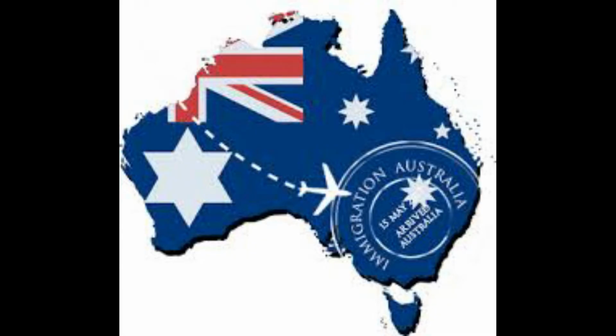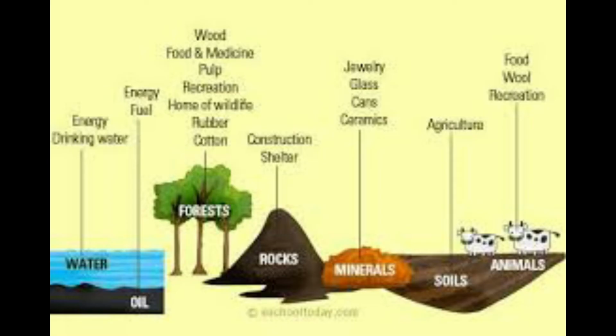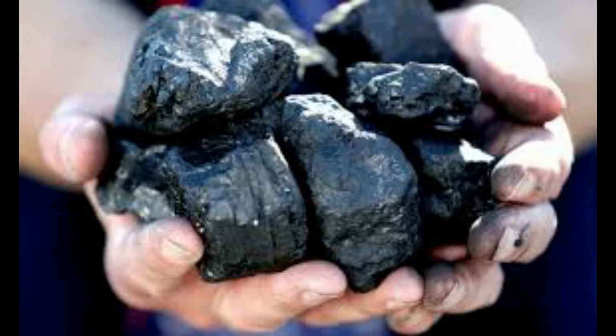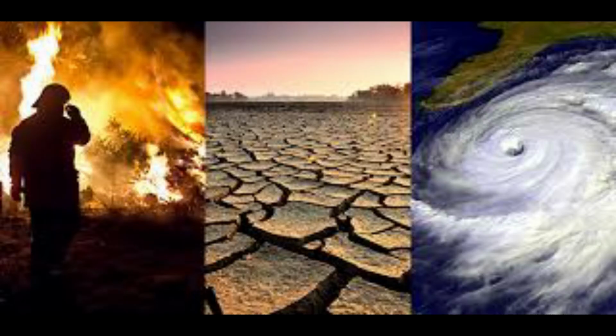And here come some effects of overpopulation, like depletion of resources. The earth can only produce a certain amount of food and water. As more people are born each year, there are fewer resources for everyone. And the other effect is degradation of the environment. As our population rises, there is an overusage of coal, oil and natural gas. More vehicles are being used, so the air becomes more polluted. More carbon dioxide is released, which causes global warming and climate change. And global warming and climate change is a major environmental problem nowadays.